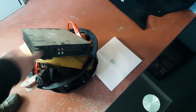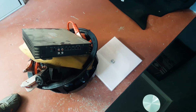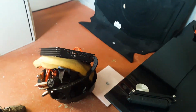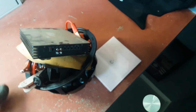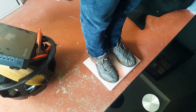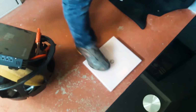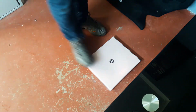I have the amp and basically everything I took out of the boot. That carpet over there, I think I'm going to put back just to make everything look kind of normal. But these jumpers and jack and wheel spanner. Okay, so I'm 68.8, lost 200 grams in about 15 minutes. This is from China, so yeah. Anyway, let's get this on there.